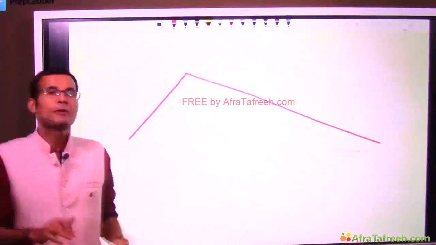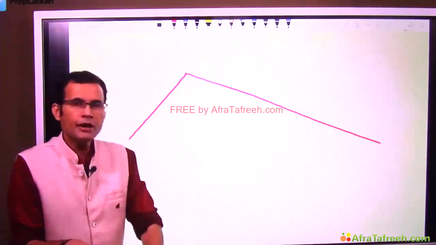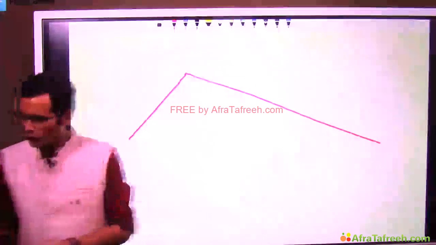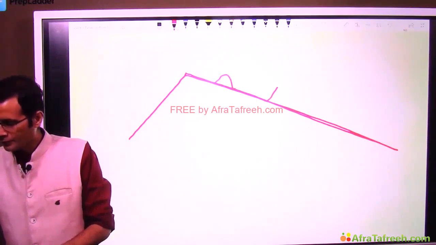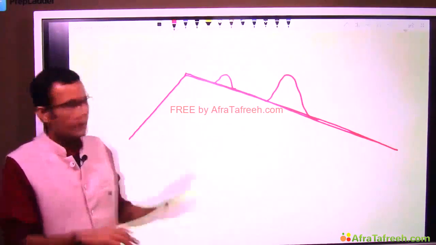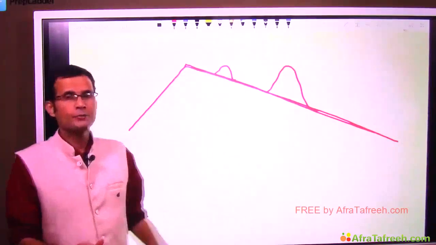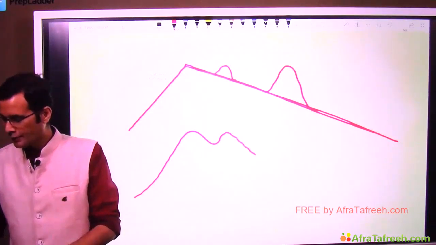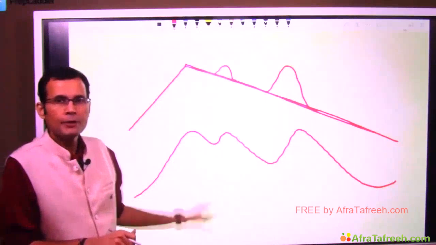Rise of pressure, fall of pressure. But what happens is, during the atrial diastole, two events in the ventricle will cause a rise of pressure in the atrium. And therefore, even as the pressure was falling in the atrium, it will rise twice. Twice you will see another rise in the pressure of the right atrium. And therefore, the atrial pressure or JVP will appear something like this: rise of pressure, then fall, then again rise, then fall, then again rise. So you see, this is the JVP, jugular venous pulse.